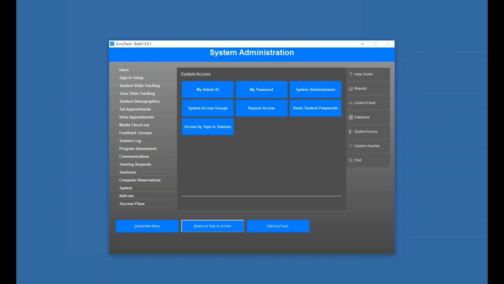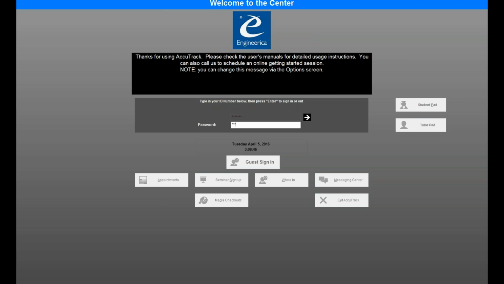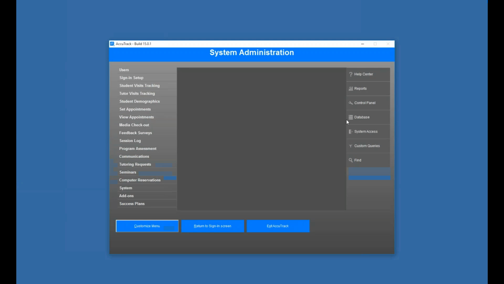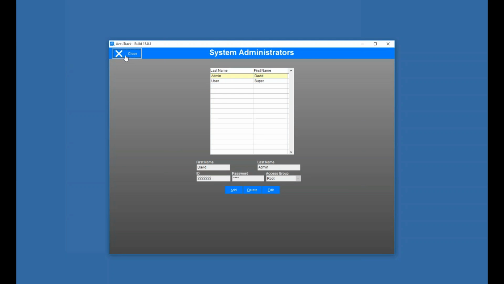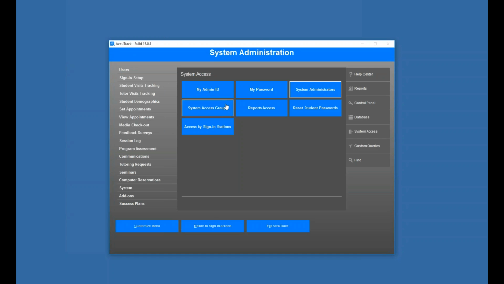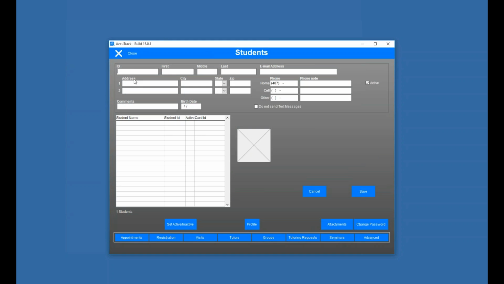So now if I log back in, 1, 2, 3, 4, 5, 6, 7, see that's the maximum it will allow. And now I'm logged back in with the new ID. I'm using my 7 ones and my new password, which is 1111 in this case. Now if I go add any students or anyone else, tutors or any other person that requires an ID, it allows a maximum of 7. And it jumps right to the next field.